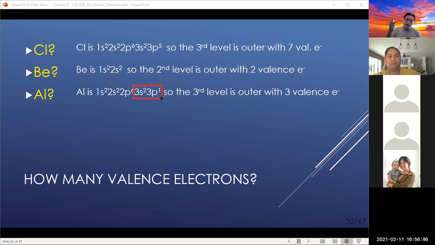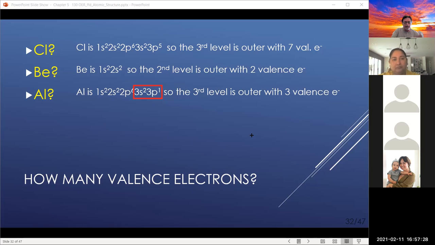If aluminum loses 3 electrons, now it has a net charge of a positive 3 because it lost 3 negatives. Okay, so aluminum has a positive 3. Now it's important that we know this because we're going to be putting these together. I'm going to take aluminum +3 and combine it with chloride -1. I have to put them together such that the positives and the negatives cancel each other to make a compound. So it's important that we learn the charge of these ions, of the metals and the non-metals.